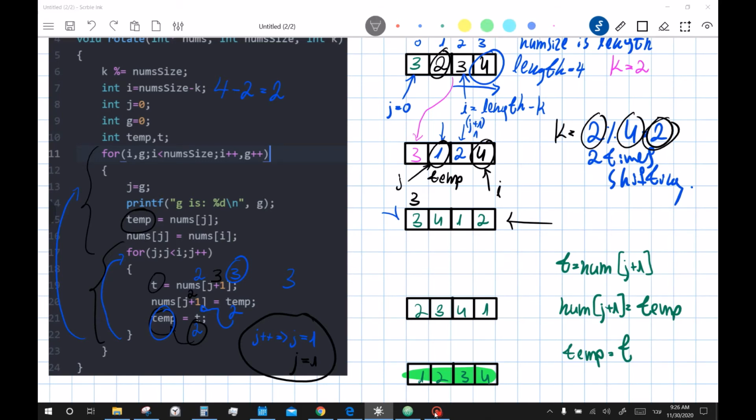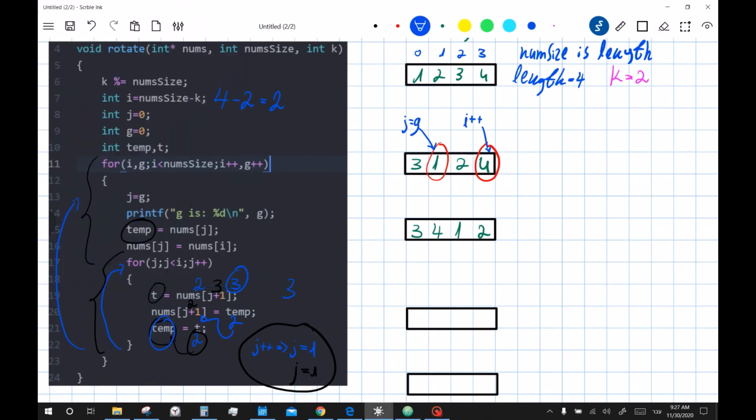So now we are in the last iteration. We are getting inside this for loop again. i is advancing by 1 and j too. So I meant j, because j is equal to j.